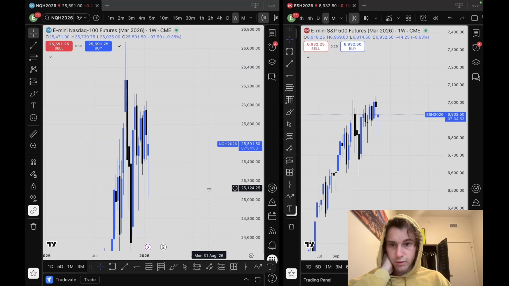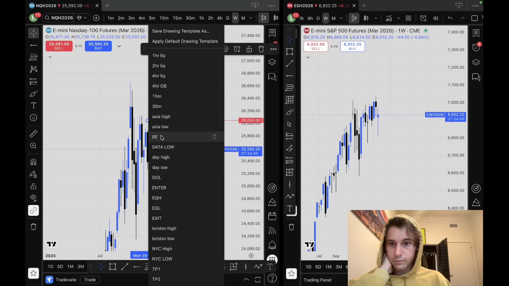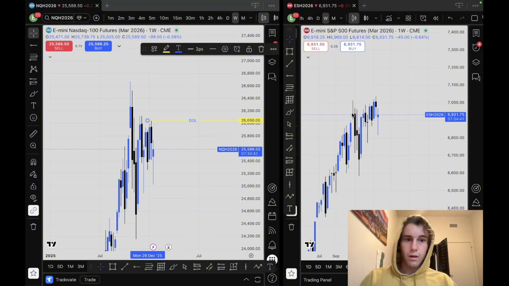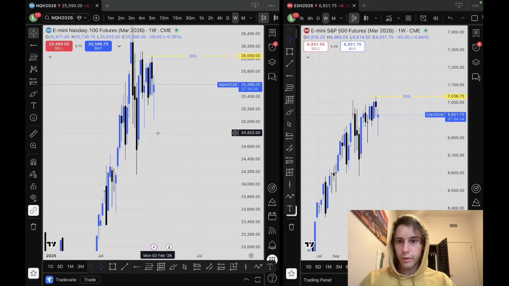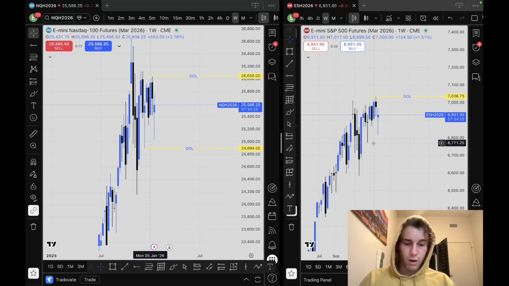What else do I notice? I notice that we have obvious targets, okay? Previous week high is the obvious target for longs. I'm going to put draw liquidity there. Copy, paste, make sure that it's the same high on ES. Then I look below, okay? In case we're bearish, where are we going to go? Definitely this is the draw, right? This weekly low that has been swept, just a nice wick there. That's a very obvious draw on liquidity. So go here, do the same thing on ES.